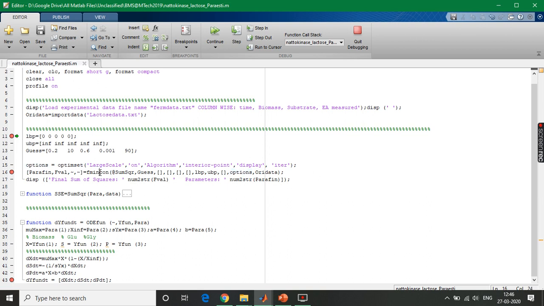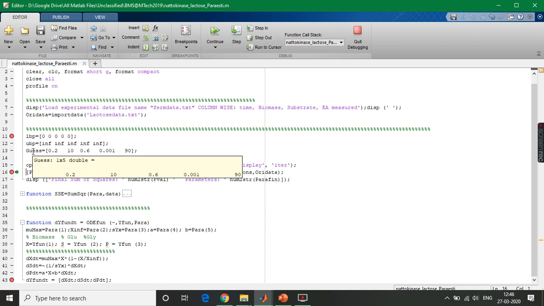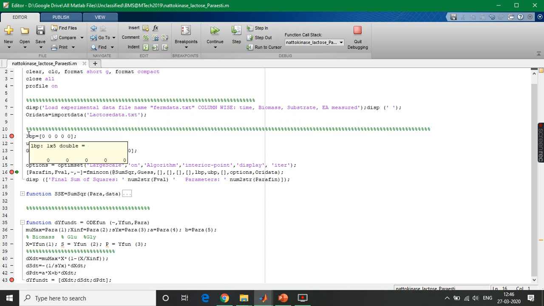Now this is the fmincon function. You see fmincon function, if I'm giving, I'll just move little bit, I'll see what is my current running values. So you see now my guess value, upper limit, lower limit, and my data is actually your data, that is our experimental data, all things are there. And fmincon, the minimization algorithm, will have the input for a function name, that is function handle rather, which will actually calculate the difference between experimental and model values. We will discuss it later, what is there inside.